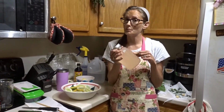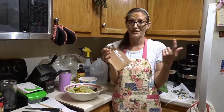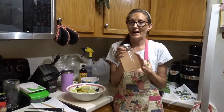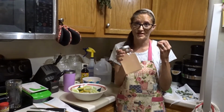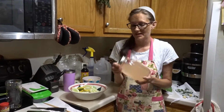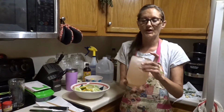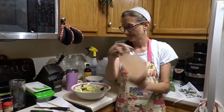I will say, since it's warmer in my house because we don't really like air conditioning and I use fans and rotation of closing windows and opening windows and shading the shades in the windows, it's a little warm in my house. So I added almost 3 tablespoons to this just to make sure that none of that yucky bacteria is going to grow in a warmer environment. So that is the salt brine. I have mine prepared and hopefully dissolved. Pink salt will settle, and that's okay, just as long as you shake it up really good before you pour it into your fermenting jar.